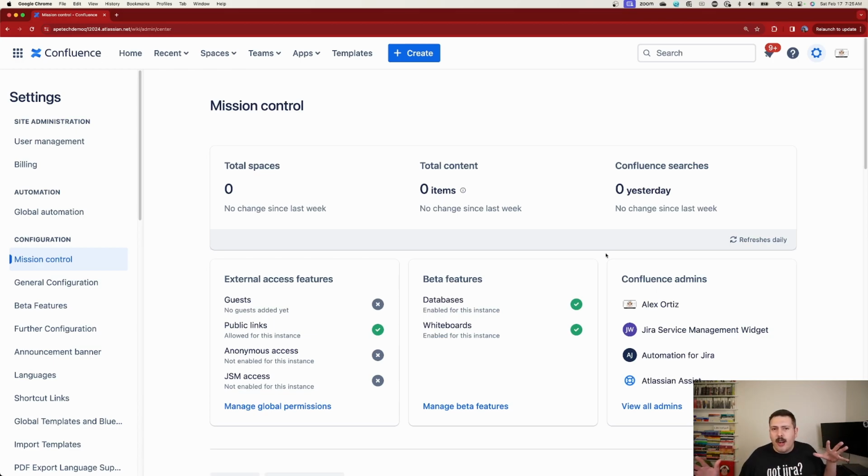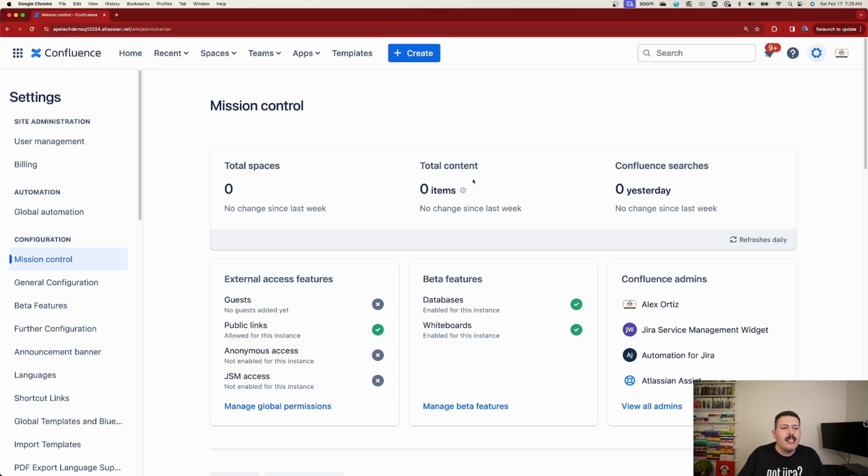All of your users across your company are always adding and removing things, and there are so many changes, so much churn within Confluence, it's kind of hard to keep track. And so with Mission Control, we're able to see at a glance what in the world is going on within our Confluence, and hopefully, fingers crossed, make it a little bit easier for us to manage.